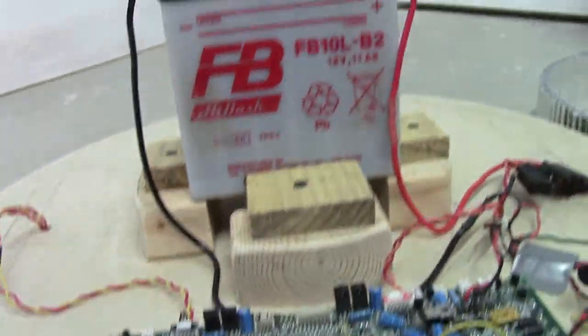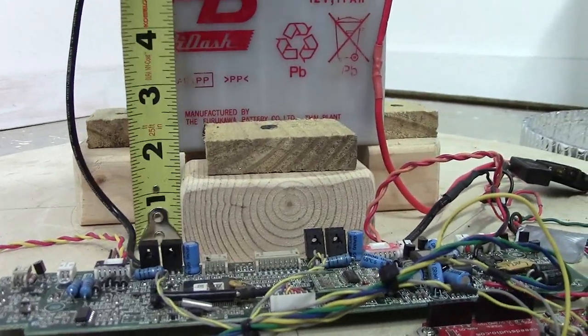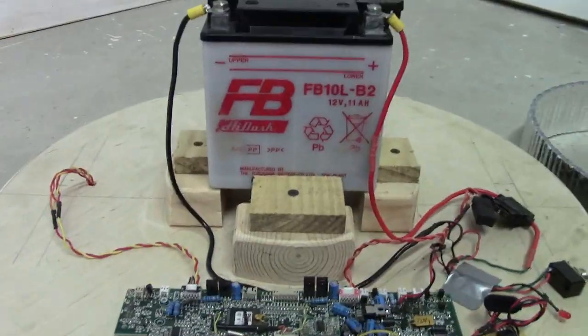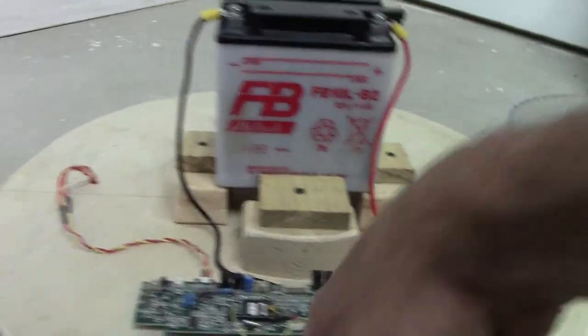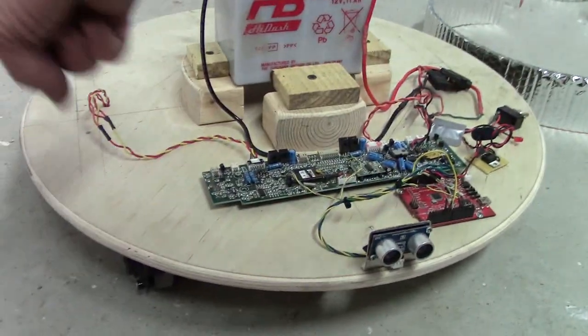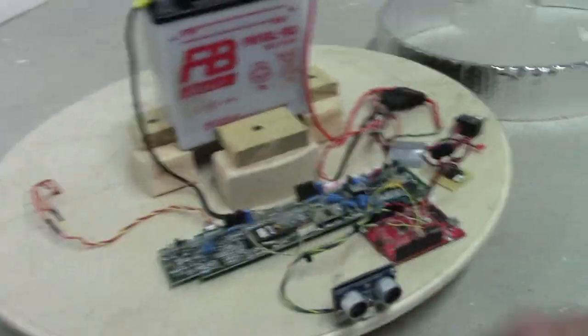You see, I got this right here, this section of stuff and the battery and all that. So let's see what all that measures. Looks like that's about, I guess, let's call it 2.5 inches high. Okay. So I want to keep all screws away from anything 2.5 inches high so I can do the screws at the base above that. And that means that my bump switch, the circumference bump switch that's going to go around here, which is going to be a big band about that wide and be able to get bumped in any direction, held on with some springs, that'll happen later. That has to be about that high too. Right, Sophie?